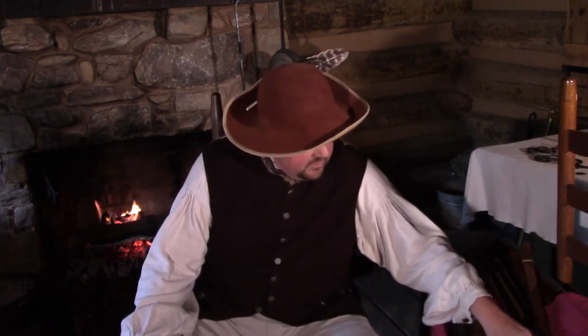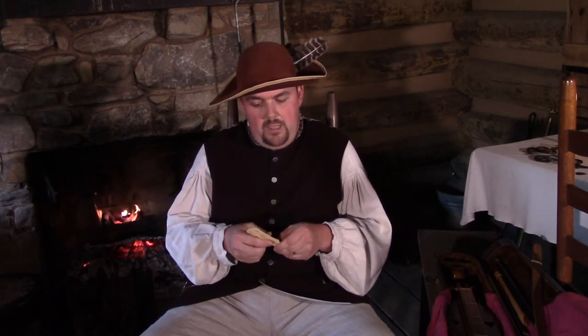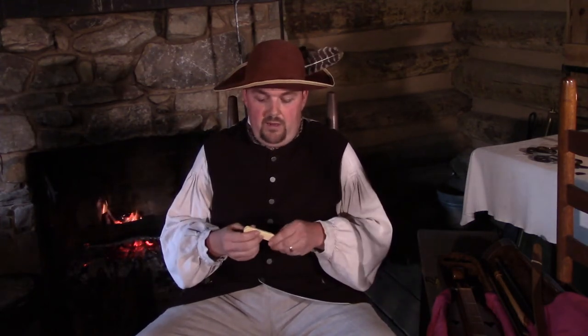Another small musical instrument that could be carried around in your pocket are bones. And these come from the ribs, usually of pigs. These were also carved out of whale bone, whale ivory, and the cabin boy on board sailing ships usually knew how to play some type of musical instrument, be it the bones or a tambourine or a drum, and they would play music as the sailors worked on board the ship, because work on board ship can get very monotonous. Hauling lines and swabbing the deck and cleaning the boards and all that can get very, very boring. And so one of the cabin boy's jobs would be to play music for the sailors to give them a cadence to work to and also get their mind off of the hard work.